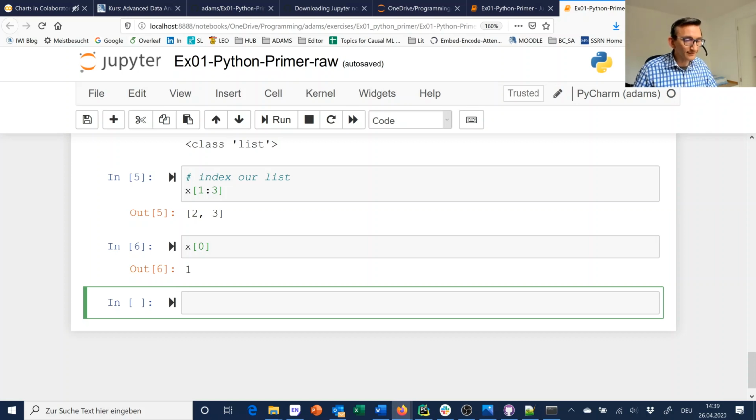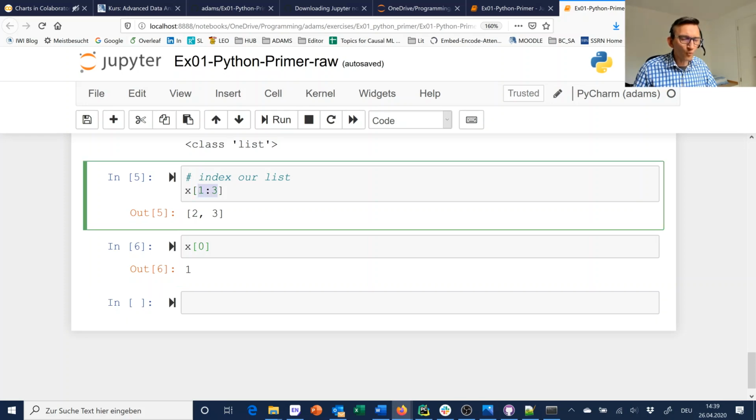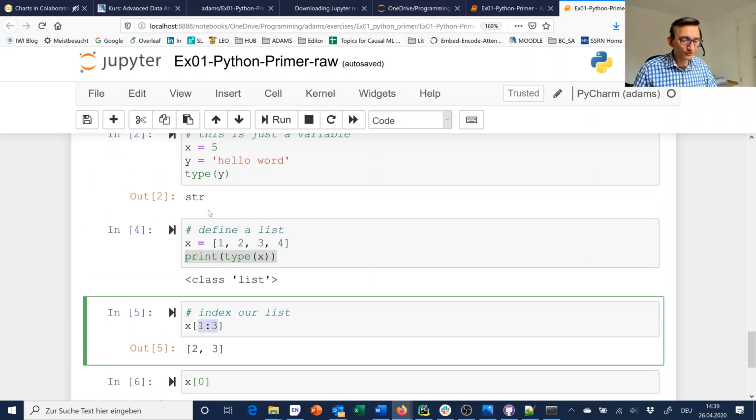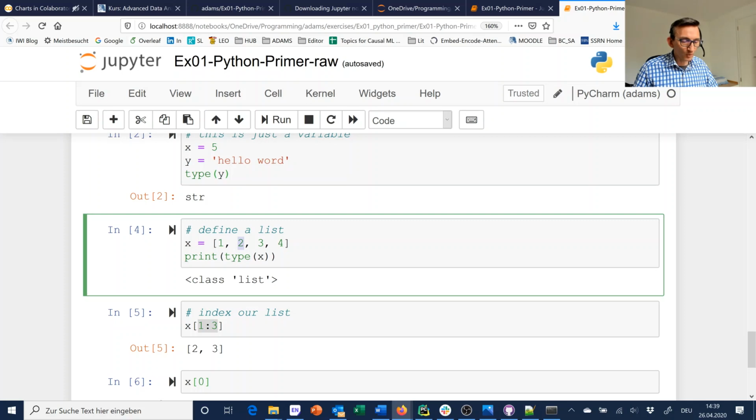What I personally found a little bit difficult at the beginning is that if you have this index running from 1 to position 3, now that we understood that indexing starts at 0, we would expect to get the 2, that's position 1, and the 3, which is stored at position 2, and the 4, which is stored at position 3, right? That would be a plausible expectation, in my opinion. But in fact, that's not the case, as we see. If we use that index 1:3, what we get is the result 2 and 3. We get a list with only these two elements, 2 and 3. And that shows us that when we index up to a certain point, like point 3 in this example, this last point, the end of the range, is not included in our result.